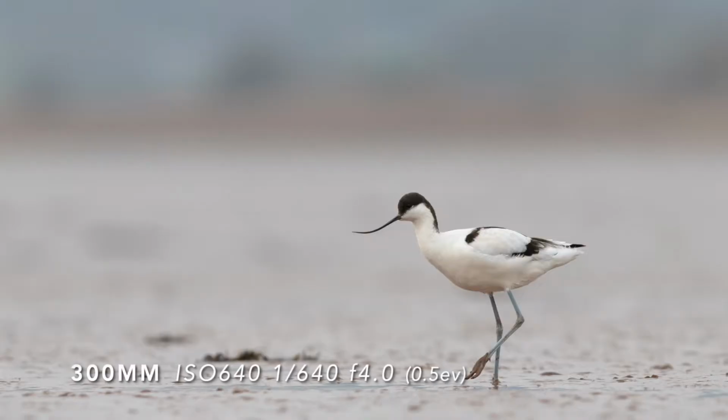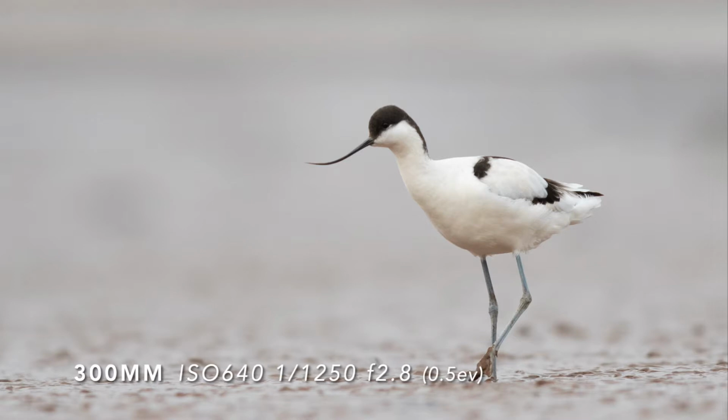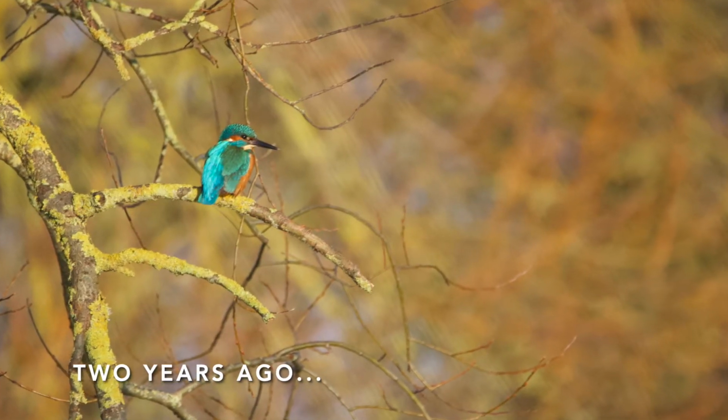And I've already had a really nice time photographing some yesterday, so check out a few of these pictures and hopefully over the next few days I'll be able to get a few more. And tomorrow morning I'm actually going to try my luck with a kingfisher. There's a spot that I visited about 2 years ago and I had a bit of success with a kingfisher then, so it'll be great to see that once more over the next couple of days. Anyway, let's get down into the mud.